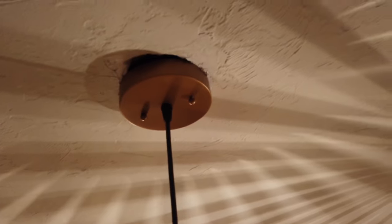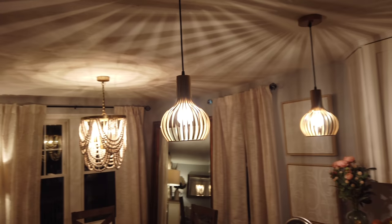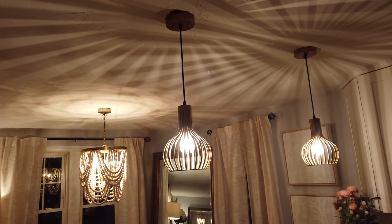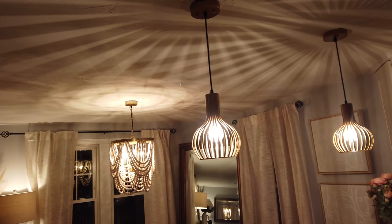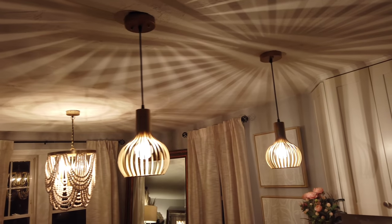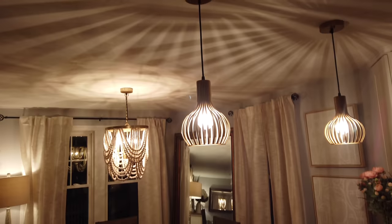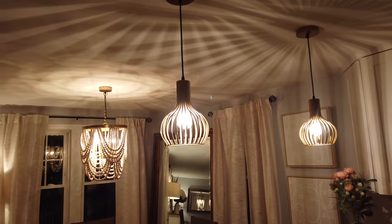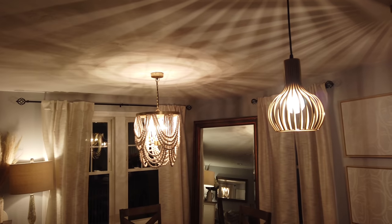And the old light fixtures were a little bit bigger, so we're gonna have to patch that. But I'm so, so happy with these light fixtures. Thank God for YouTube tutorials. So I will link them. They were pretty affordable from Amazon and World Market. I think they look really pretty. They're all gold, very boho.